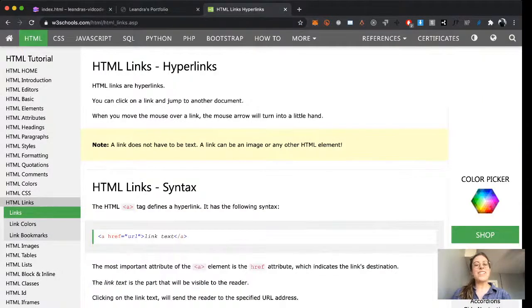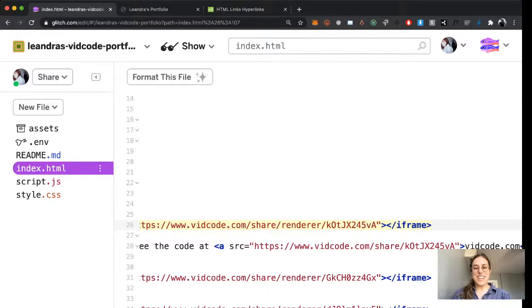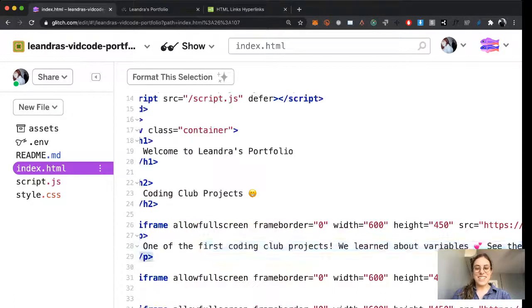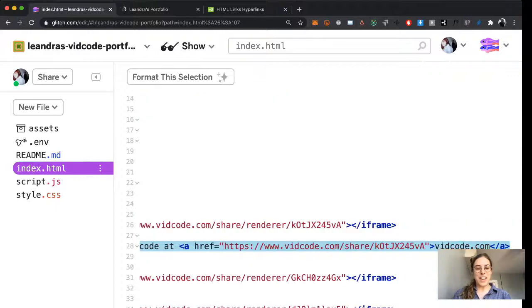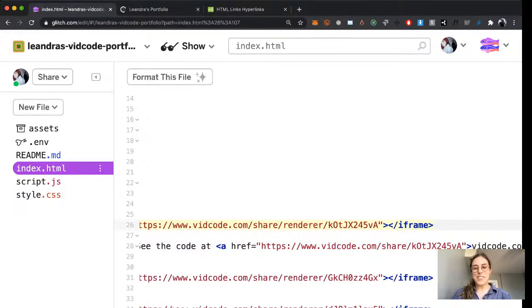Href. Oh my god. Okay, so it's not source, it's href. Oh my goodness. Source would be if I had an image. I was looking here at source. I'm sorry, guys.